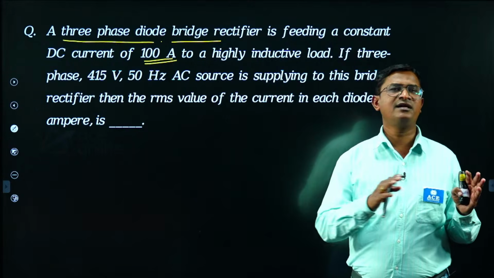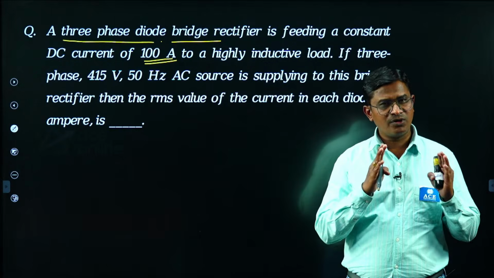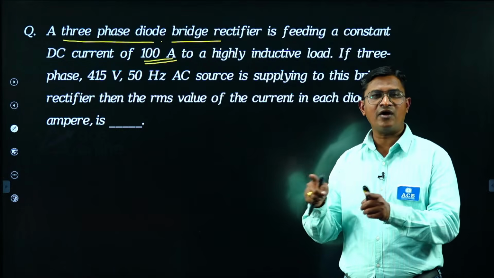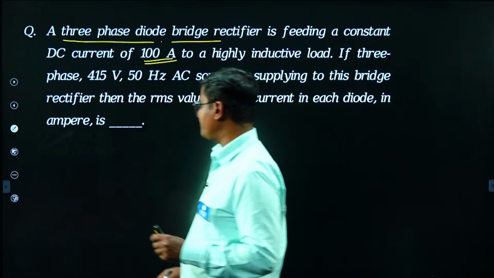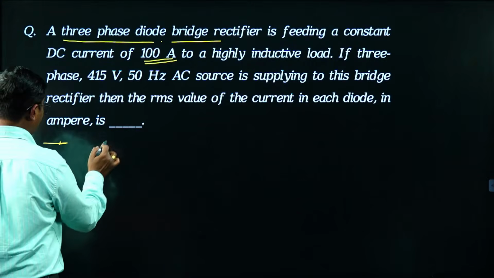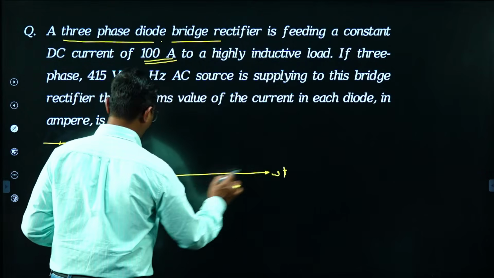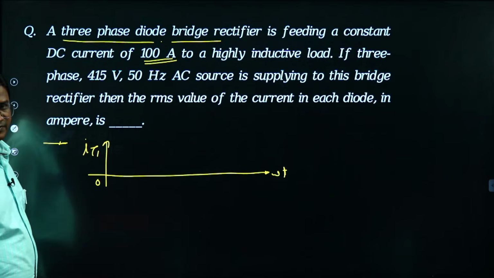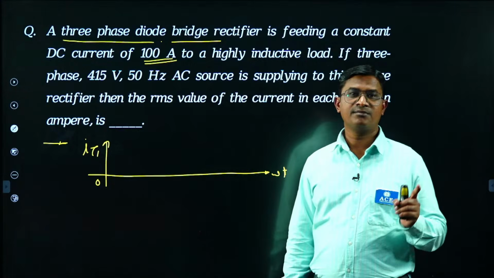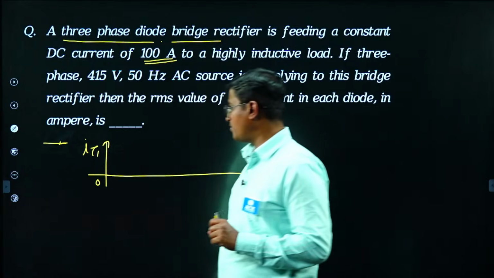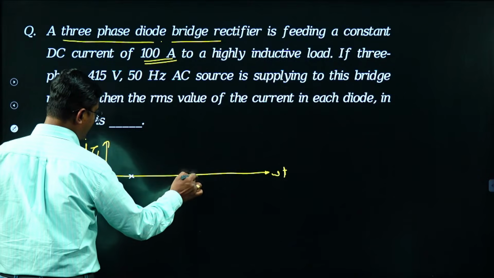Thyristor rectifier with highly inductive load, diode rectifier with highly inductive load. What is the difference? If I put alpha equal to 0 degree in a thyristor rectifier, I will get a diode rectifier, right? The waveform is like a diode rectifier. If you recall, in the thyristor rectifier we have drawn the waveform of thyristor current IT1. Each thyristor conducts for 120 degree. A thyristor pair conducts for 60 degree, but a thyristor conducts for 120. Thyristor T1 conducts from pi by 3 plus alpha till pi plus alpha out of 2 pi.